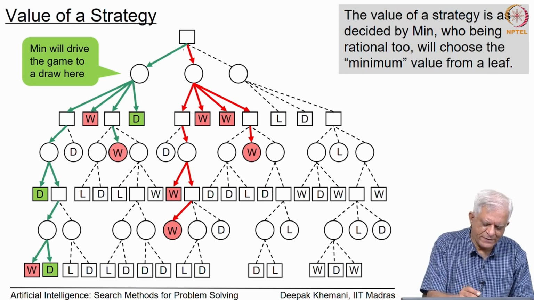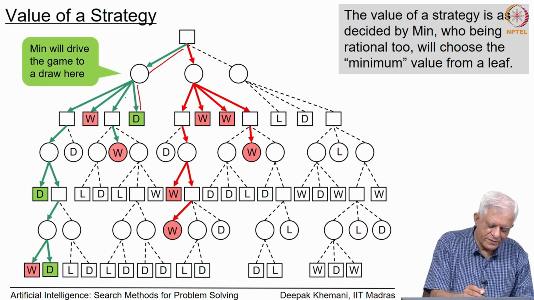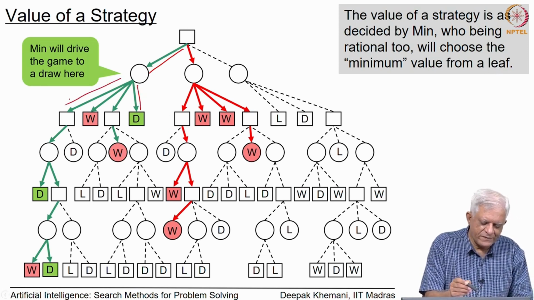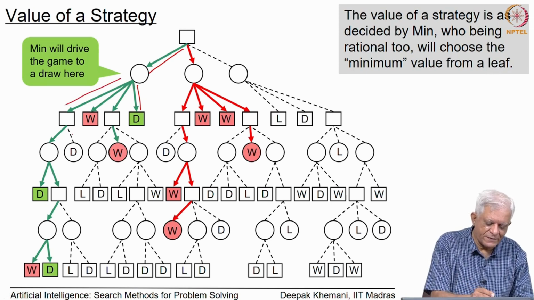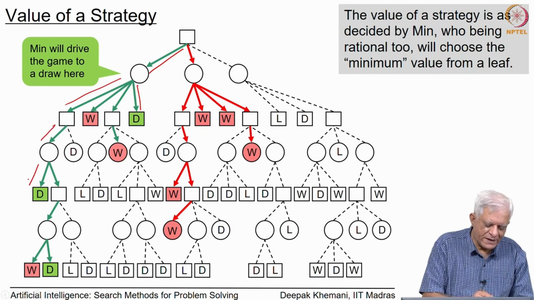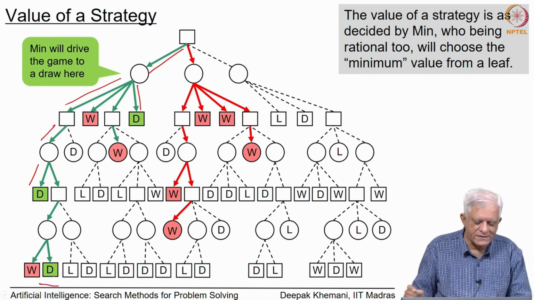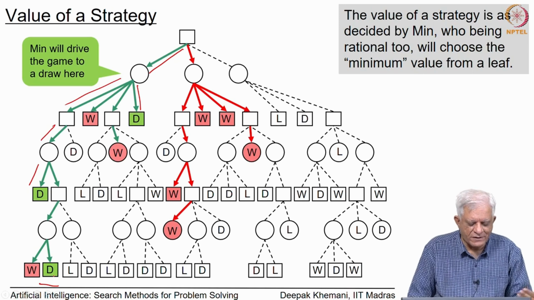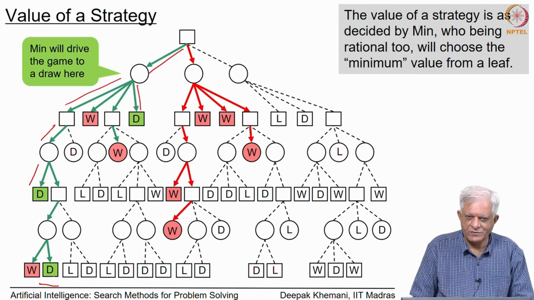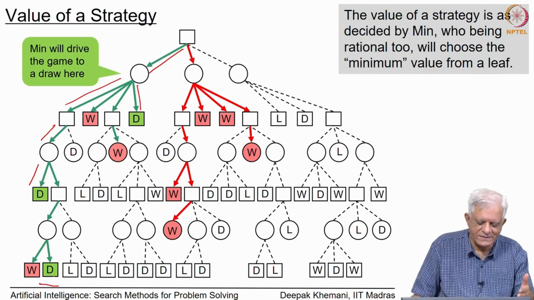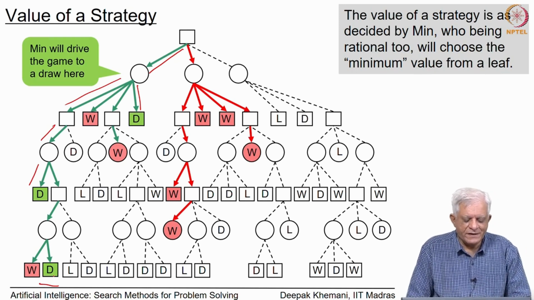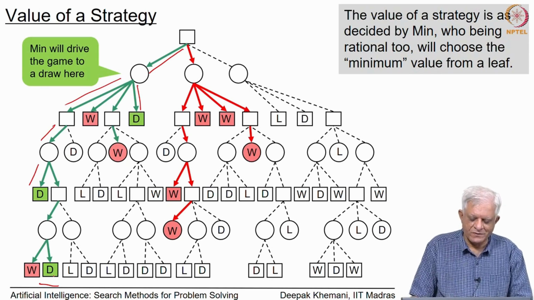So, if Max makes this move, then min can make this move to take the game to a draw, or min can also make this move, in which Max has said he will make this move, and then min can again drive it to a draw, and likewise for the third node, which is at the bottom here essentially. So, clearly min will not drive the game towards a node labeled W, because min is also trying to do the best. If Max has said that this is my strategy, then min can say, okay, I will accept a draw from you.